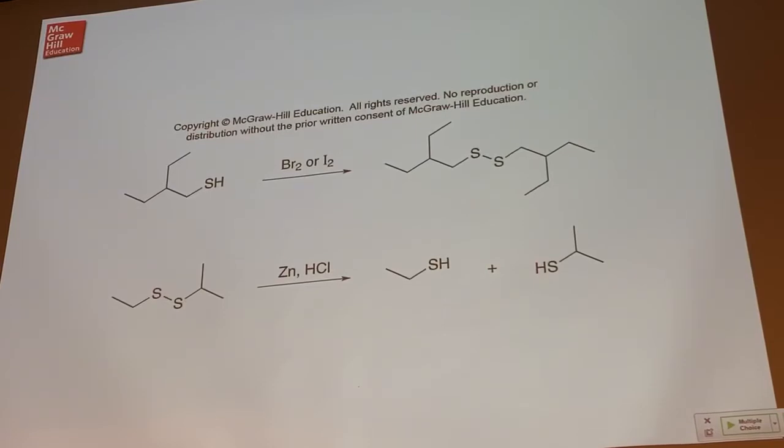We will study oxidations and reductions in more detail in chapter 12. But what we'll learn is that oxidations and reductions sometimes have more complicated mechanisms than some of our other reactions. Okay? So this will be a rare example of a case where we're just going to learn the reagents and we're going to learn the products that those reagents give. We're not actually going to learn the mechanism. But this is an important reaction. Both of these reactions are important in biochemistry. It's common to form disulfides to make proteins more rigid. It's also common to break disulfides to make them more flexible. Question?